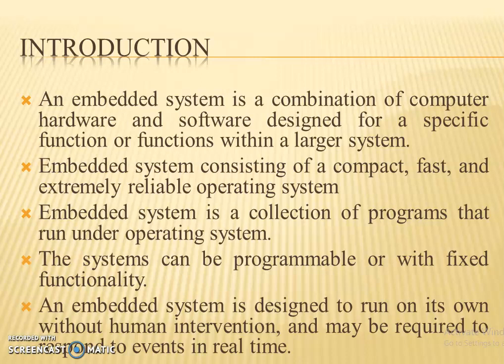First, we will see what is embedded. Embedded means joining together any components. What is a system? A system is an arrangement in which all its units are assembled and work together according to a set of rules. Thus, the embedded system is a combination of computer hardware and software designed for a specific function or functions within a larger system.